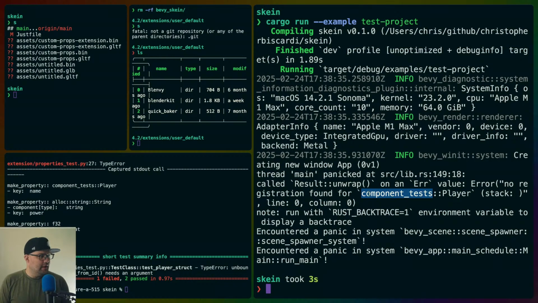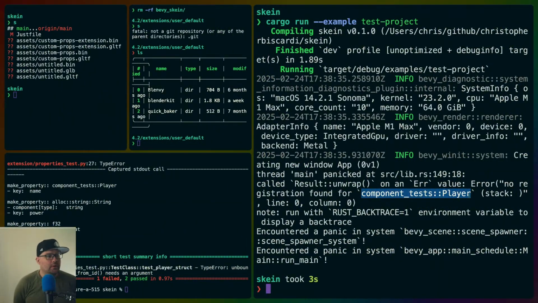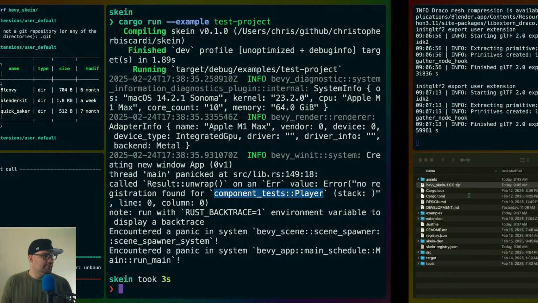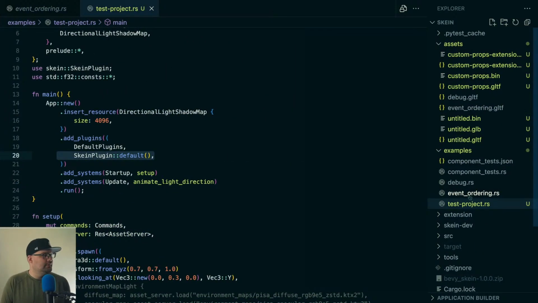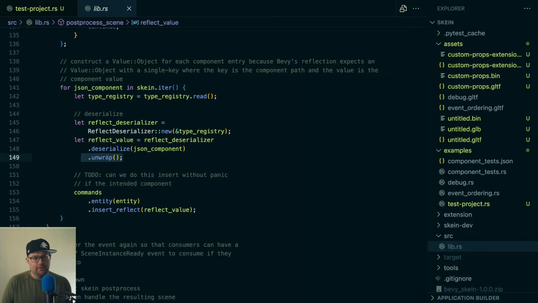So, no registration found for component test player. Oh, right, because it's actually loading. So this is what happens if you have not registered a component that you're trying to reflect into Bevy. This is source lib 149. So this is in lib 149. That's this unwrap.